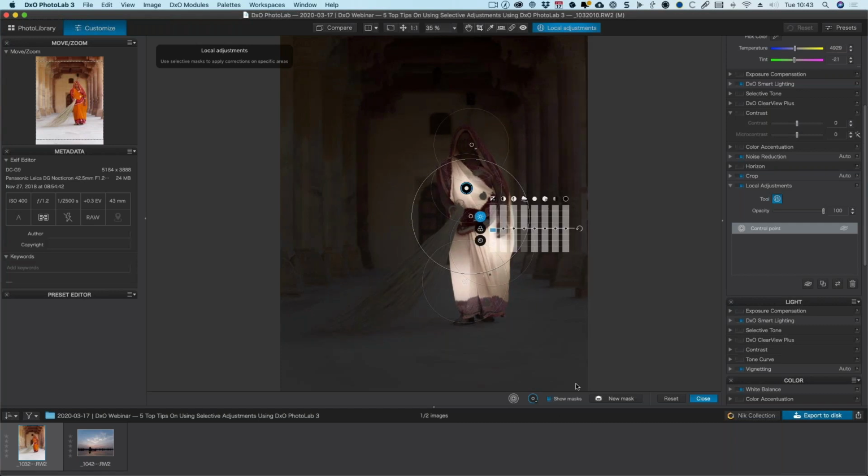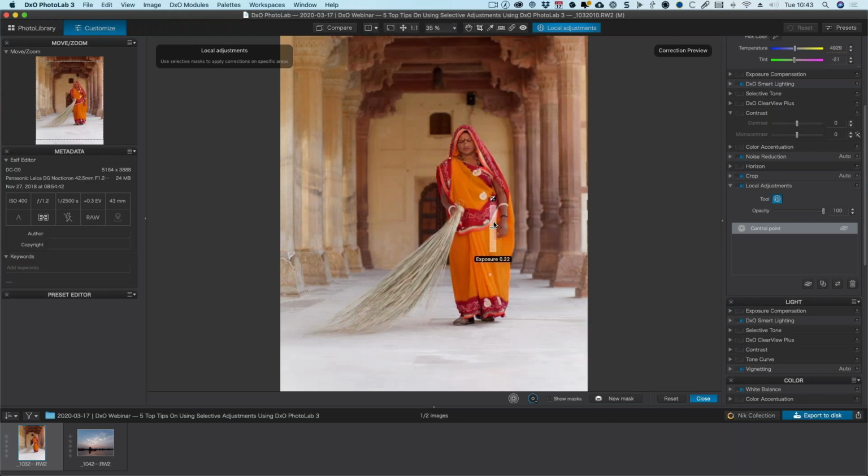So now with that all done, let me hide the masks, and now I'll go in here and make adjustments to it, and we can see how we are really doing a nice job of affecting the dress. Now, if I go really too far, we start to see those hot spots, but in general, that's not what you're doing, right? You're doing something that's much more subtle. So maybe I want to make that just a little bit darker. Let's go into the colors and make it a little bit more saturated in there. Or maybe I want to take the hue and rotate it just a little bit more toward one color or another.